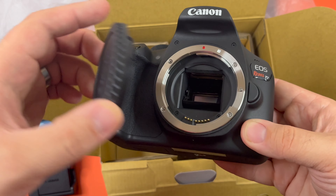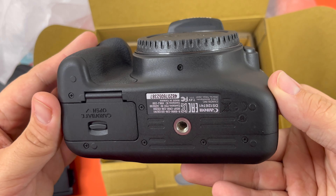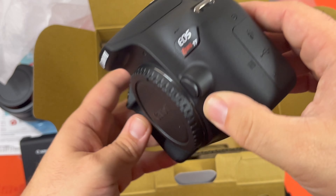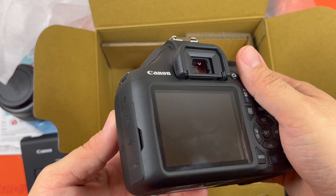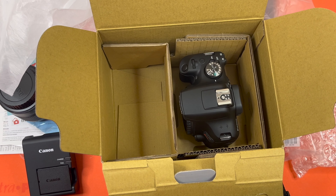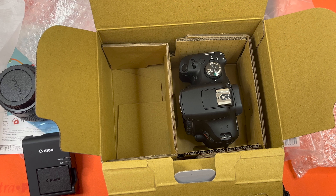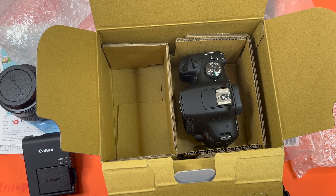There's the bottom. It is pretty light — I imagine once you add the lens it'll be decently heavy. I did get to try it out a little bit at our local Target. My local Walmart did not have the Rebel T7, but they did have the Rebel T100, which was about $200 cheaper than this one at Target.